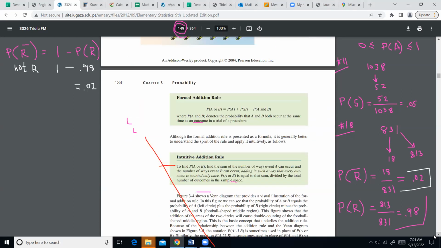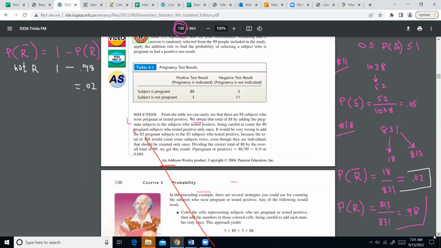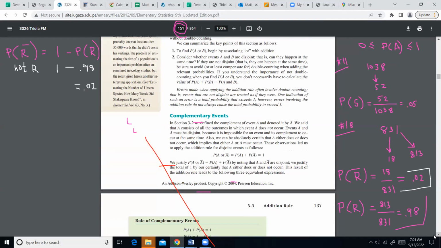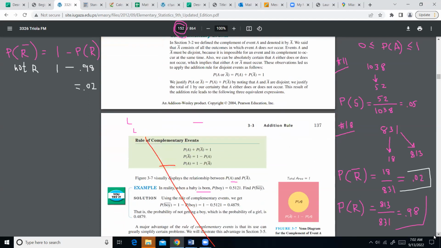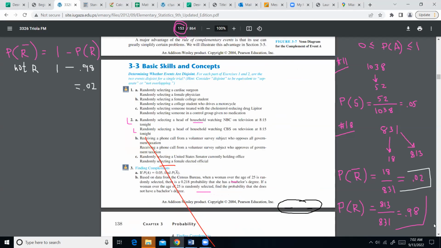But here comes a very interesting and useful formula for the probabilities. It's called complementary events, or the opposites. And here's the formula that I was talking about that says the probability of not A, or A complement, is 1 minus the probability of A. So this is what we just justified. And that's what I want to practice using in the next group of exercises.